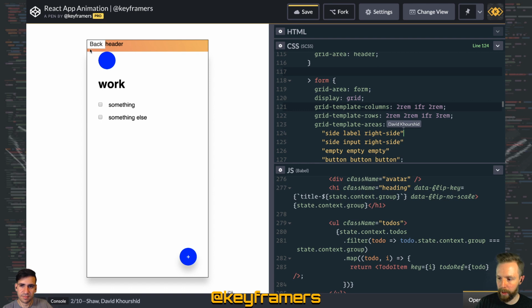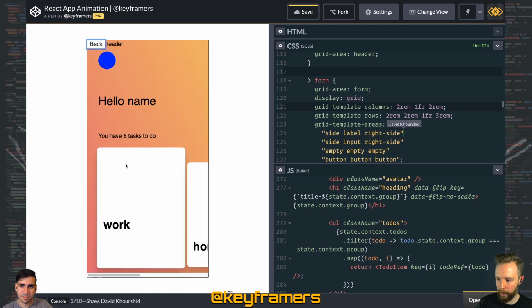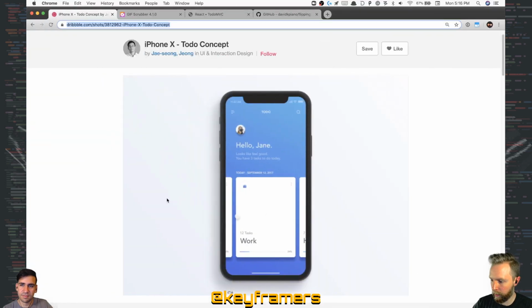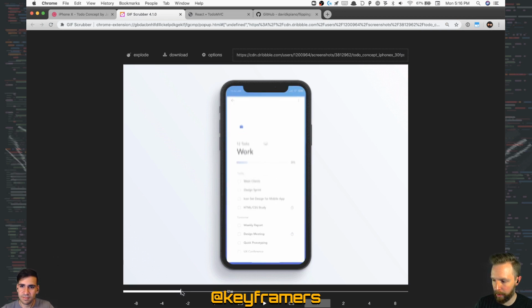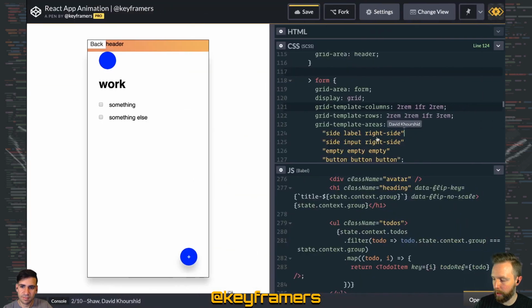We also did a little animation, so when the to-do list is actually coming in, you can kind of see that happening there. My machine's lagging because of the stream, but when you click on that, the to-dos animate in, much like the inspiration animation. You can see those kind of fading and scaling in as well.